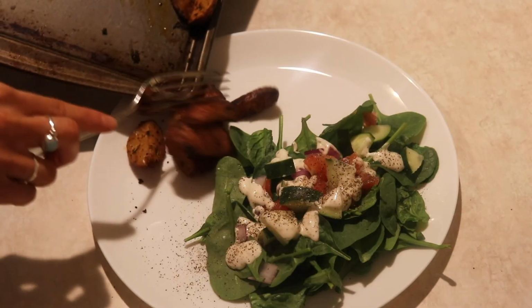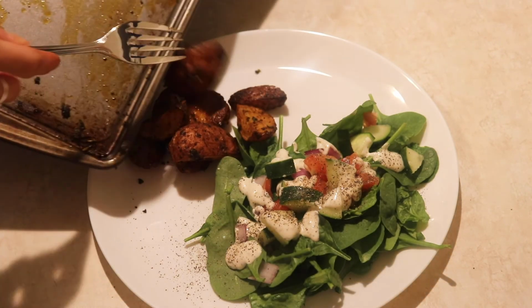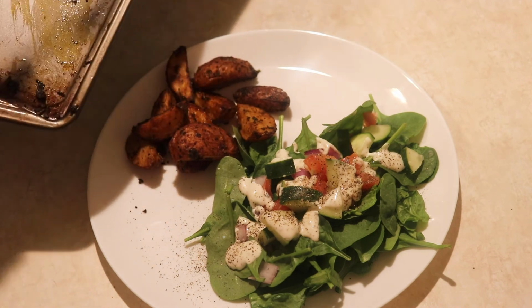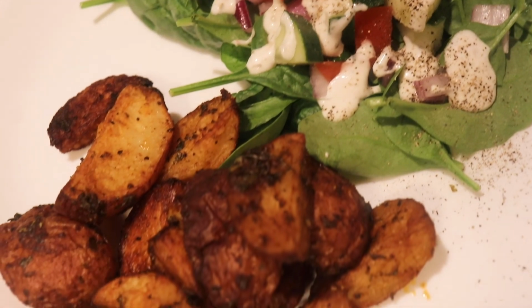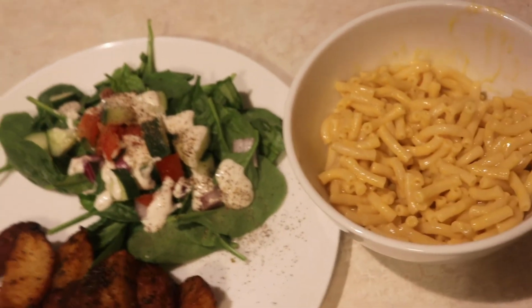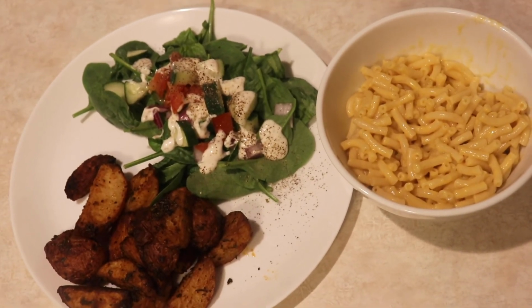And this was kind of a last minute addition. I didn't really show making it because all I did was put it in the oven for like 15 minutes, but I put some rosemary potatoes on the side that our grocery store had pre-made from the deli, and it's literally just potatoes and the rosemary and a couple other seasonings that they used. But you can easily recreate this just by cutting up potatoes and seasoning them just how you like them. I figured it added just another source of nutrients and also another source of carbs too, just to make sure I'm nice and full, since we didn't really have a source of protein specifically in this meal. So that was my dinner for the night.